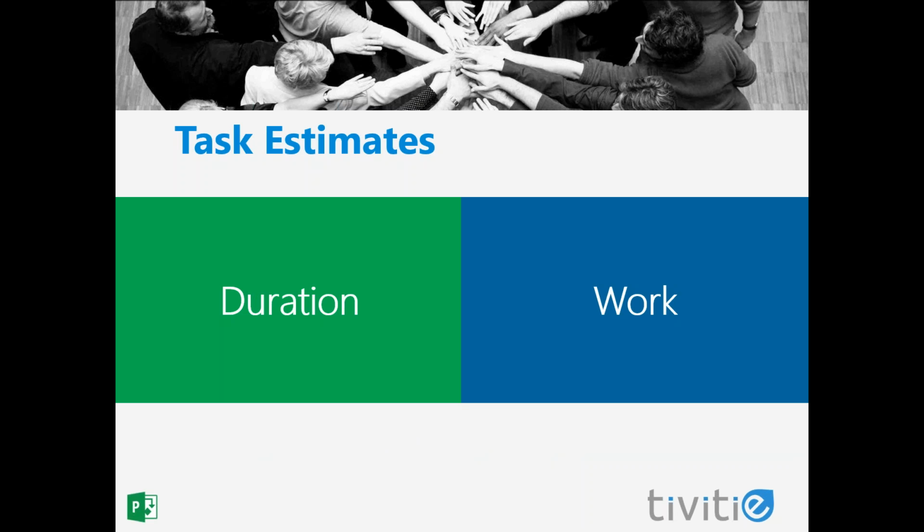The other way people think about estimating is with what we call work or effort. And this is estimating man hours. So for example, you may hear, this task will take 16 hours of work or effort for me to complete. In both cases, if you're incorporating resources into your project, the units or percentage of time that you're working on a task will affect how long the task actually takes.